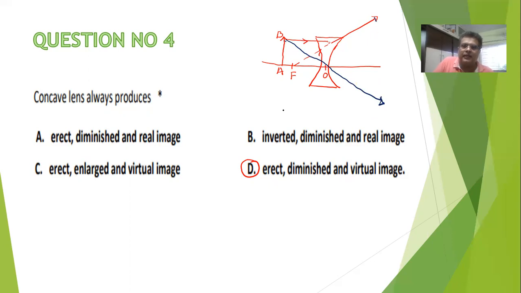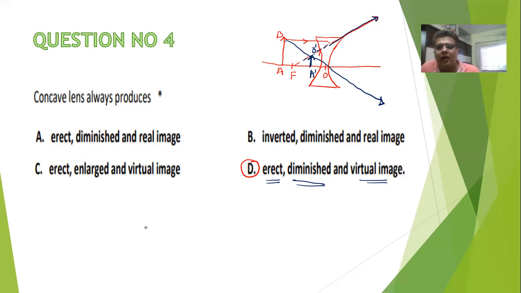Now see the two refracted rays. Which are the two refracted rays? One is this refracted ray, dear student. I am extrapolating them backwards and they will be meeting at this spot. And this is nothing but A dash, B dash. Look at this. Is it the diminished image? Yes, dear students. Is it the erect image? Yes. And it's a virtual image because it's formed on the same side of the lens. So we understand it in a better manner by the picture.